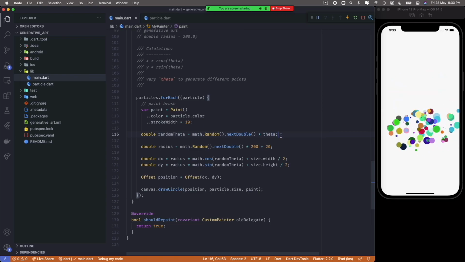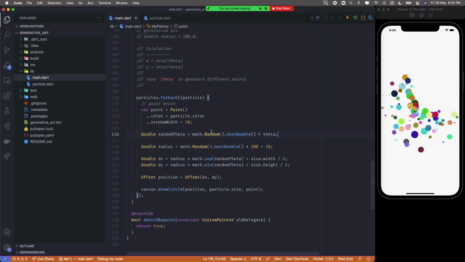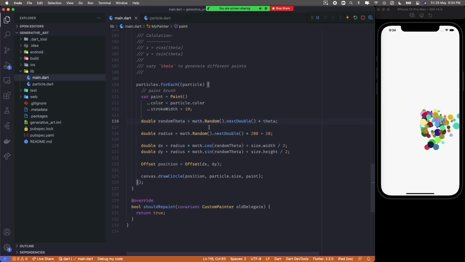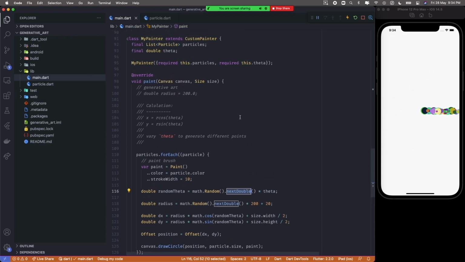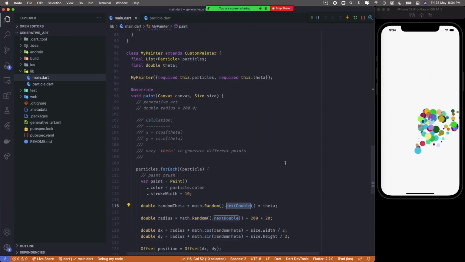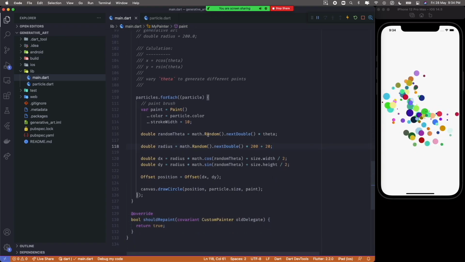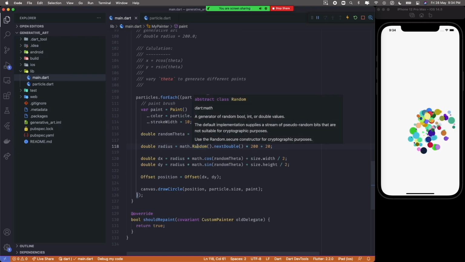But I think we shouldn't do that. We should freeze it. This will take a lot of memory of the app, and if we increase the particles, I guess this might hang up the app. Okay, I think I understand what the problem is.